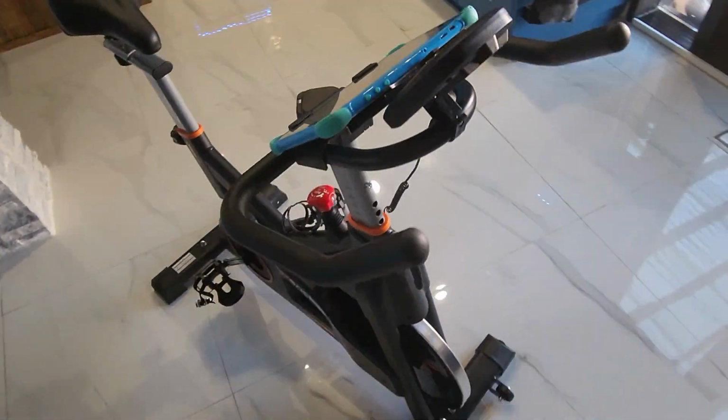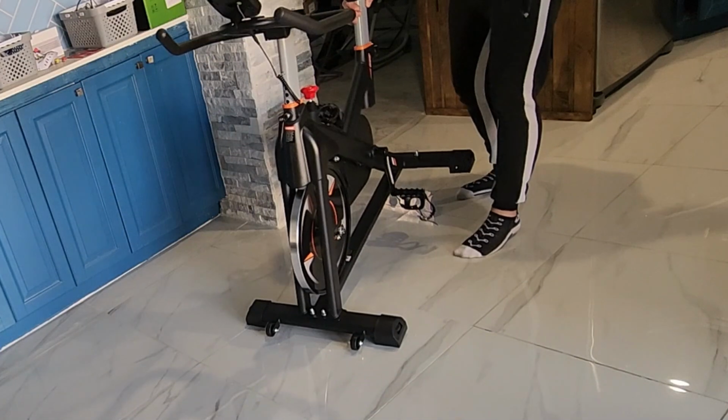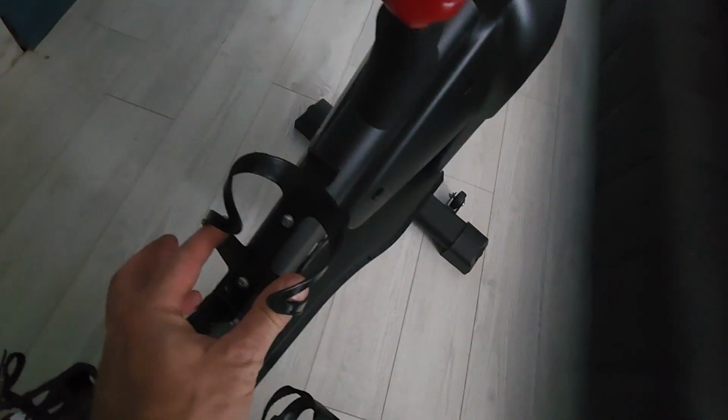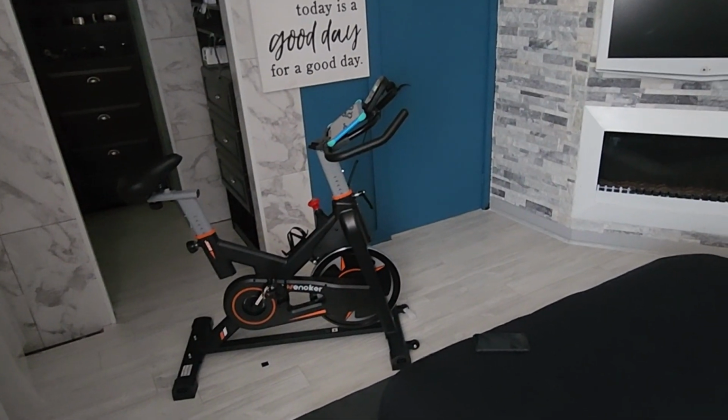So here is the bike. The bike has wheels in the front so you can move it from room to room quite easily. There's a water bottle holder right on the bike and it weighs about 60 to 70 pounds. And to be honest, this magnetic spin bike looks like something you'd see at a brand new condo gym.